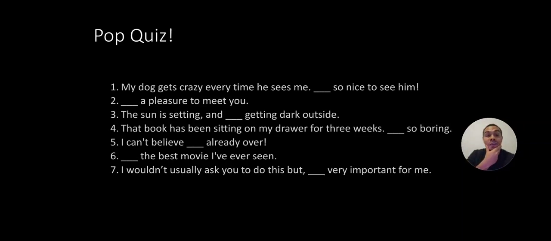So the first one, my dog gets crazy every time he sees me. Blank so nice to see him. I'll give you a couple of seconds. Think about it. Fill in the blanks. That's right. It's so nice to see him. My dog gets crazy every time he sees me. It's so nice to see him. I will help you guys with the second example, and you will complete the remaining ones. Okay.